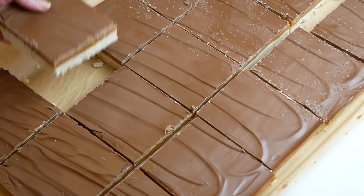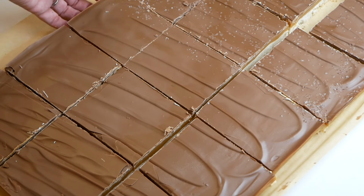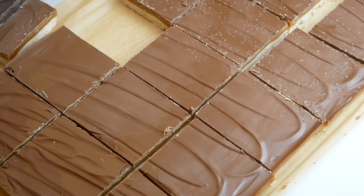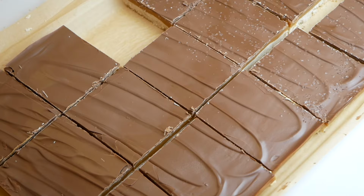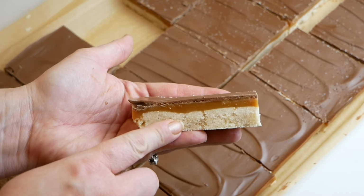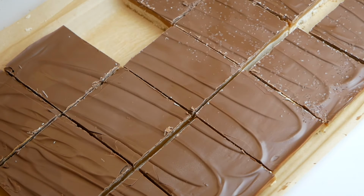So I hope you liked this video. I hope you give this recipe a try because it is super yummy. It's a more simple recipe, but it yields really tasty treats, especially if you try it with the sea salt. Sea salt caramel is a really big thing, so sprinkle a little of that on there and give it a try. So I hope you like it.